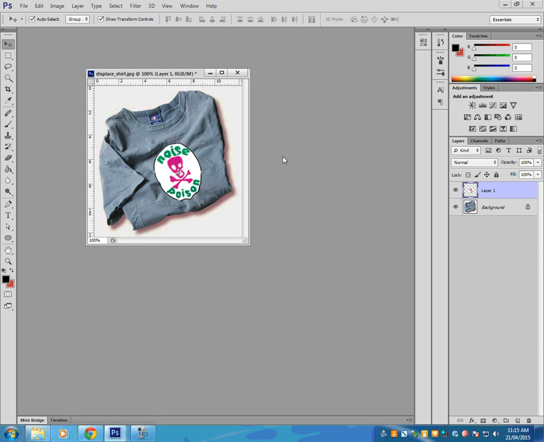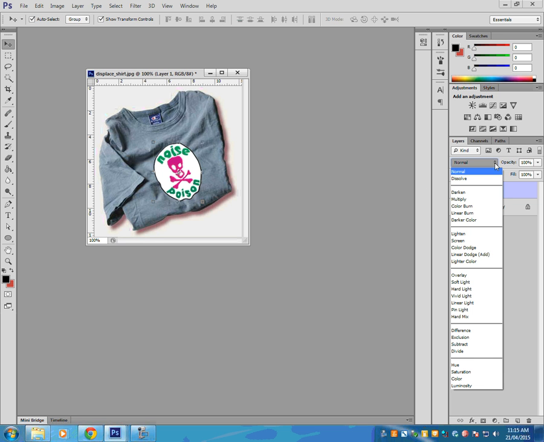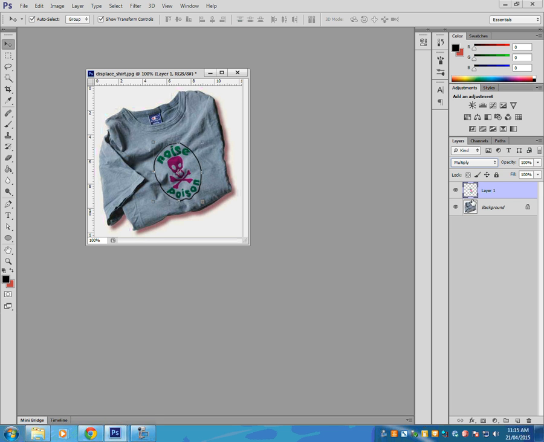And then at this point, remember, you can choose a blending mode to blend it in with the shirt below it. Okay, so it's got the shape, but it still needs to be blended with whatever it's on, just to get the extra shadows and whatever. All right, so you can. Some will do different ones. Like multiply gets rid of that white background altogether in the logo. No, don't like that one. Soft light is quite nice because it gives it a faded look, and the t-shirt is already faded, so that actually fits in quite nicely.